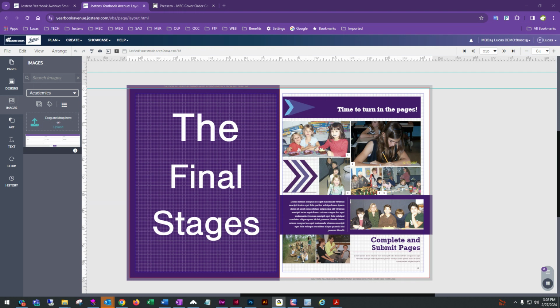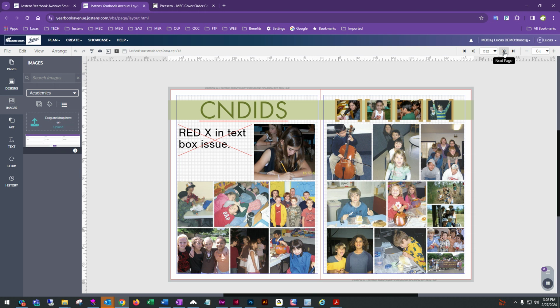So first thing, I'm just going to jump over to the next set of pages here, and go over some things that we're looking for when we are submitting your book. When you're in the page designer and you're ready to start submitting your pages, or at least start reviewing and getting that process going, if you look down in the bottom right, you're going to see a little two button toggle here.